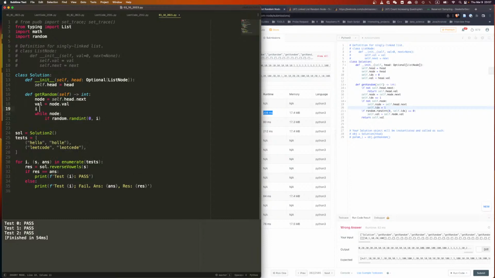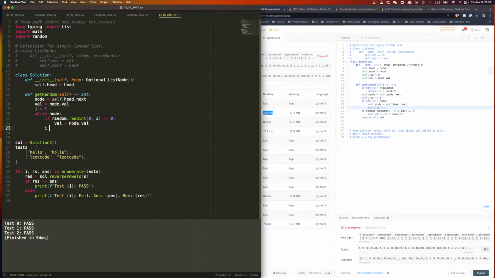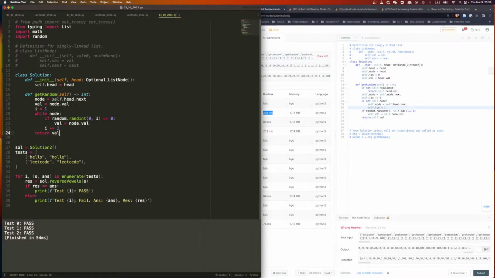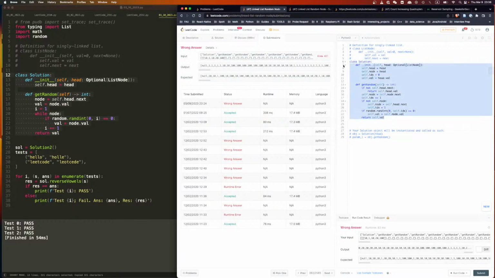Oh, I need i equal to 0, not equal to 1. Val equal to node dot val, right, i plus equal 1. And then we return val. So usually every time you go through the entire thing. That's stupid. That is as stupid as it can be.